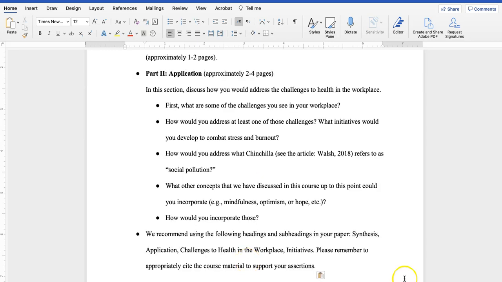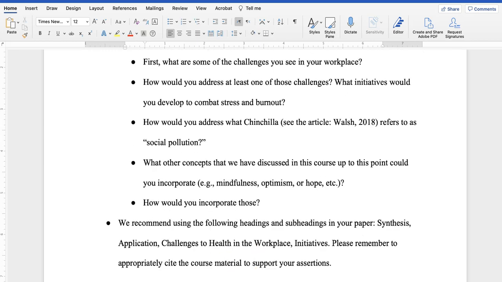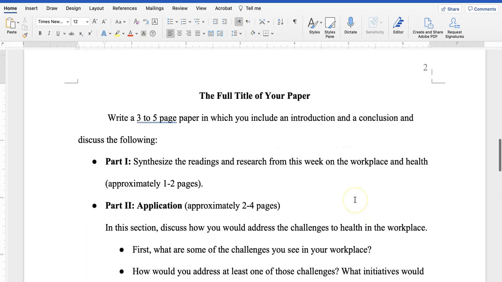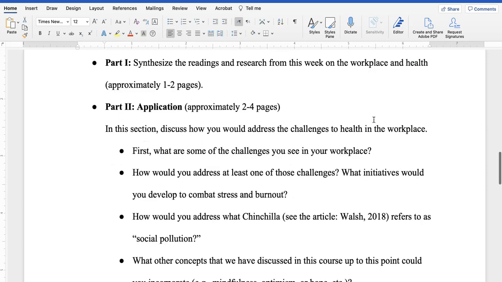Now you can see here I have pasted in the instructions here, and some of it, like here the guideline to 3 to 5 pages, says you should have an introduction and a conclusion. Okay, yep, those are good things that you should be doing in your papers by default. But we won't have a heading for the introduction because there's an APA rule saying don't do that, but we can certainly add one for that conclusion.